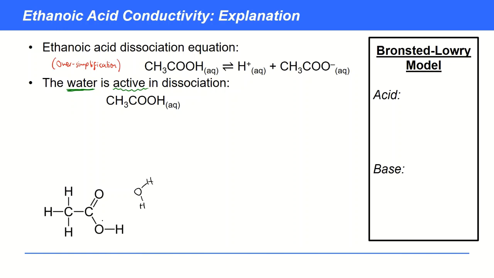Now, because of the polarity of these bonds, this oxygen is going to be delta minus, and these hydrogens are going to be delta plus. What that means is that this oxygen is sucking the electrons in this bond towards itself and leaving the hydrogen without enough electrons. This oxygen atom has two lone pairs on it, and one of them is going to be, because it's negative, attracted to the hydrogen, and eventually this lone pair is given to the hydrogen, which is electron deficient, lacking in electrons. Now the hydrogen can only form one bond, so this bond is going to break and the electrons are going to be stored on that oxygen.